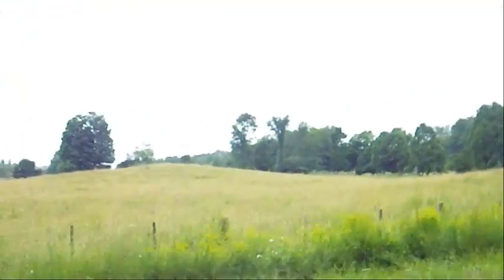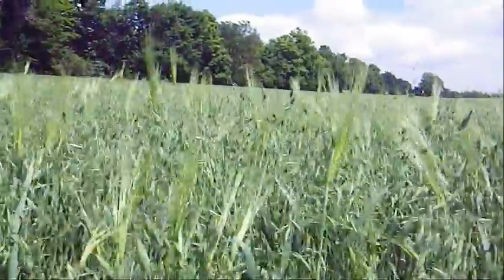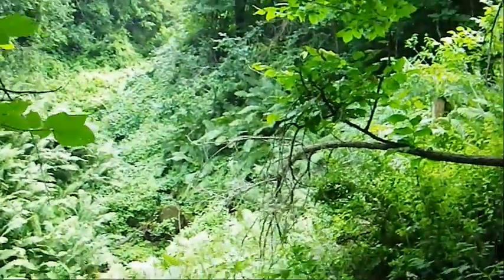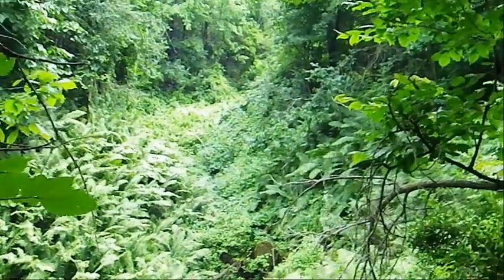Hey, Mick Gordon here. Today Jeff and I have headed out to Grey County in Ontario to investigate the bottom of a blind valley for the possibility of an open shaft to cave passage. Blind valleys are typical of karst landscapes, and invariably at the end of a blind valley there is a sink point where the valley stream sinks down into the underlying rock.